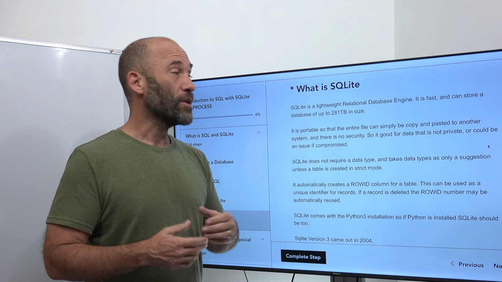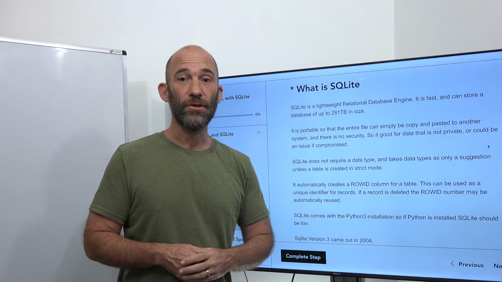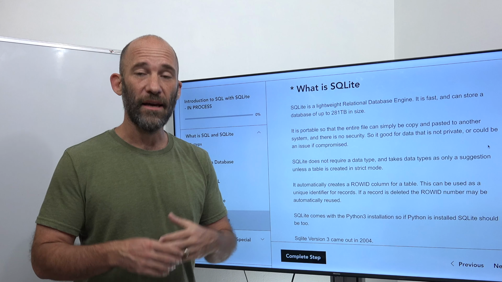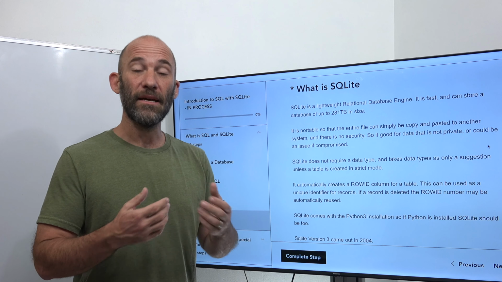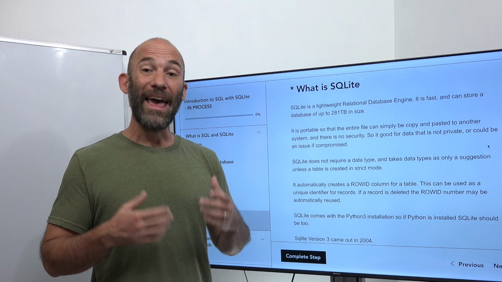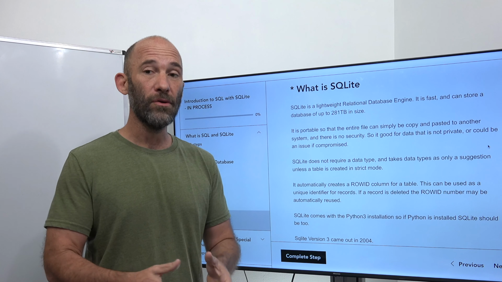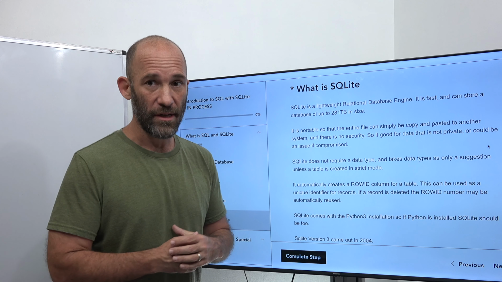Now let's take a moment to go over the SQLite database server and some of its functionality so that you understand it a little bit better and understand why we're going to be using it in projects for Silicon Dojo and why this is a real useful product that you might be using in the real world.